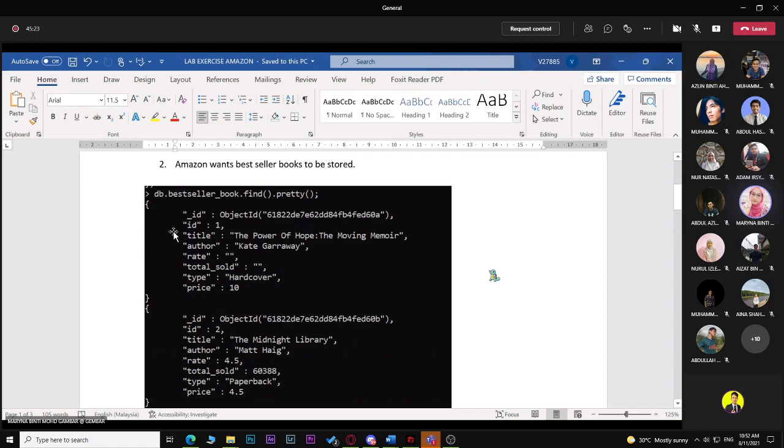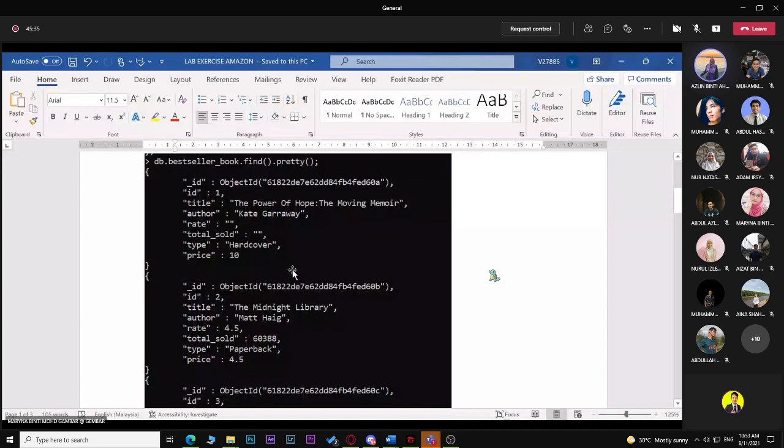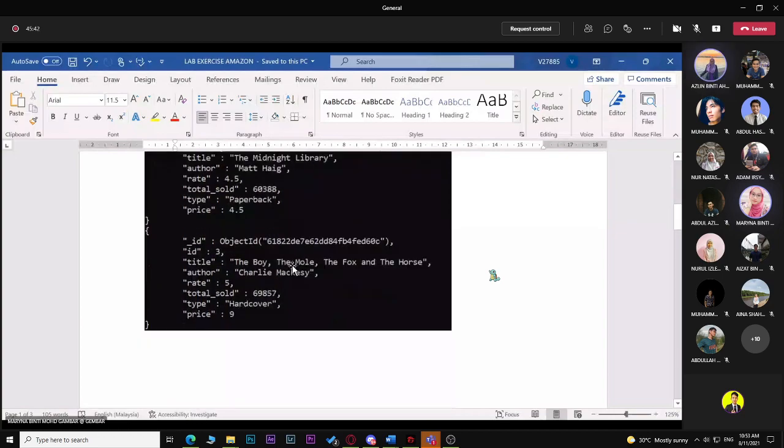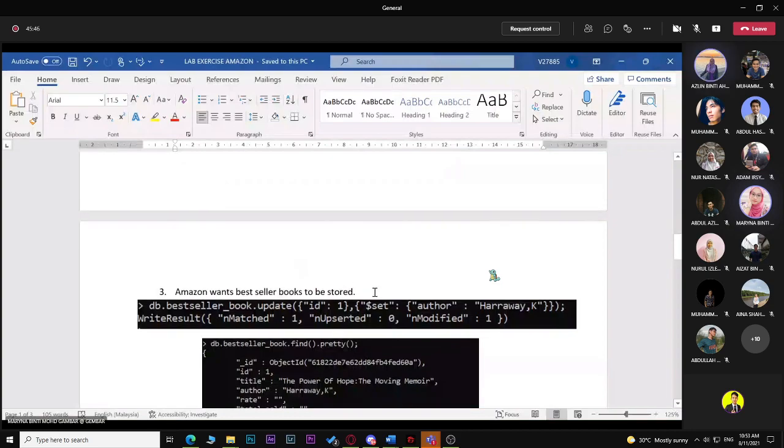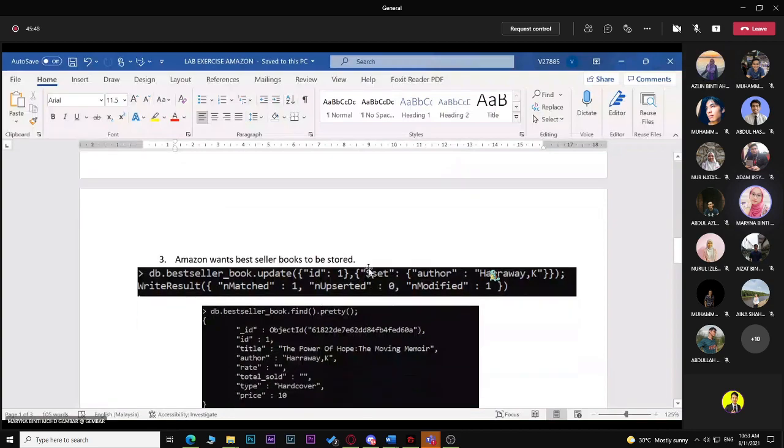Saya buat macam ni. Okay. Lepas tu nombor 3 dia nak kita tunjuk Amazon wants bestseller books to be stored.